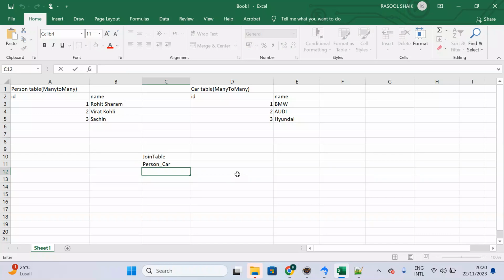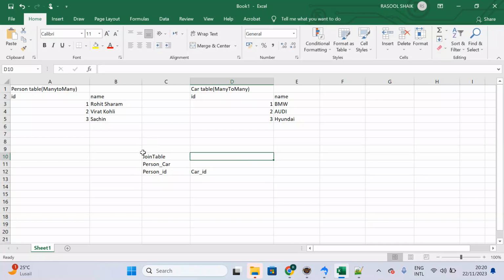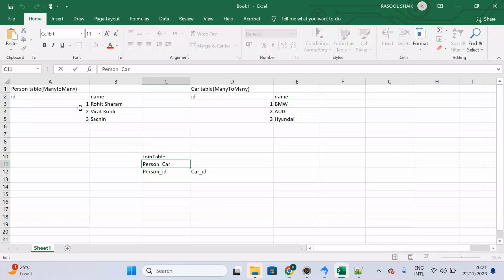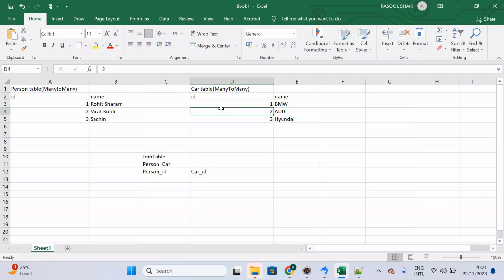Here it will have two columns: person underscore id as one column, and another column, car underscore id. So to maintain the relationship between person and car in a many to many relationship, we need to add one new table called a join table, and the table name will be person underscore car, because we took the example of the person and car relationship.